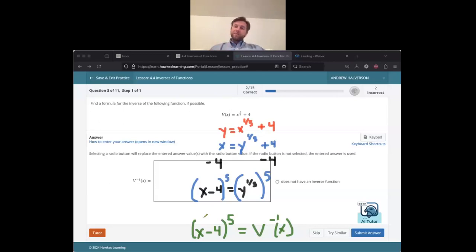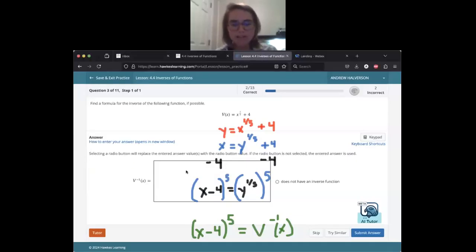Yeah. So when you want to get rid of that fractional exponent, you multiply it by the reciprocal fraction, just 5. You raise it to that power, right? Right. So you raise the left side to the 5th power, x minus 4 to the 5th power. So you don't also raise the y to the 5th power. It just kind of disappeared. It did. Why? Is y to the 1/5 power just equal to y?